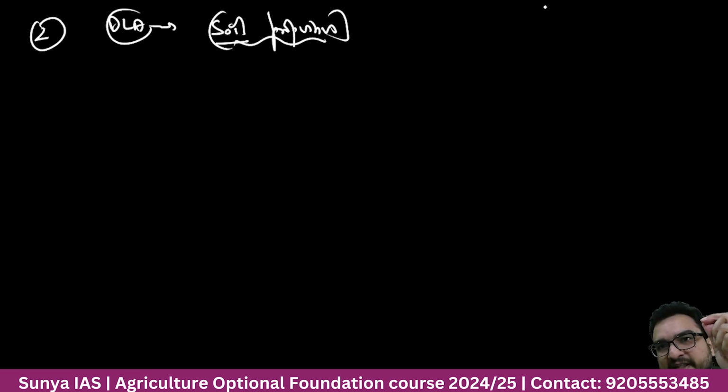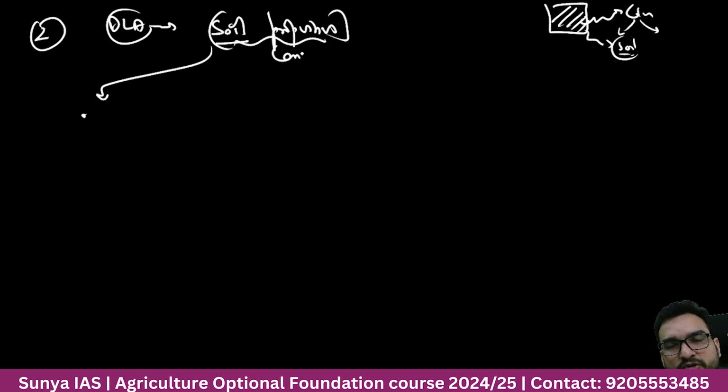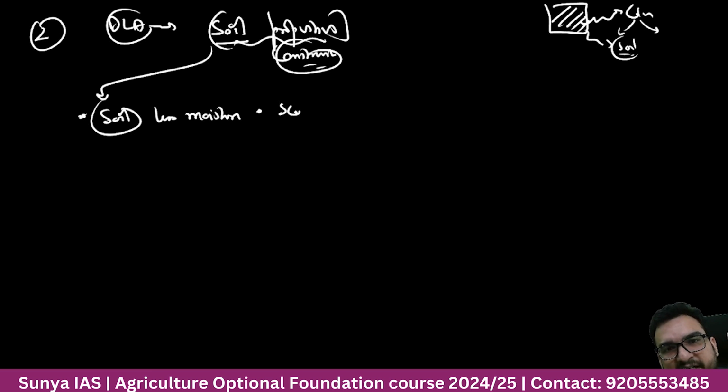Anywhere if you are saying that this particular area is a dryland agriculture area, automatically one thing will come to your mind, okay, here are climatic constraints of rainfall and temperature. Second one is, okay, the soil here has some constraints also. Soil properties, or the soil problems, basically you can say soil constraints, is that here soil has less moisture because of scanty rainfall.